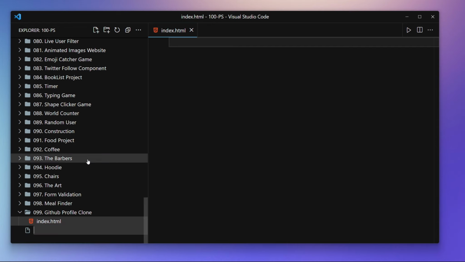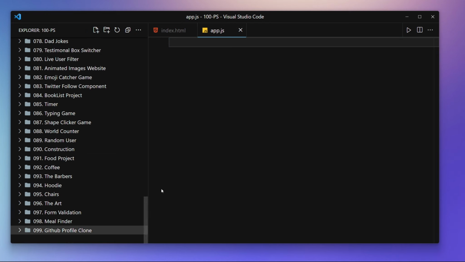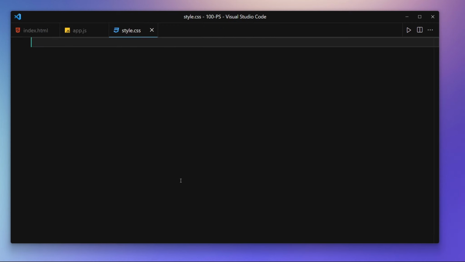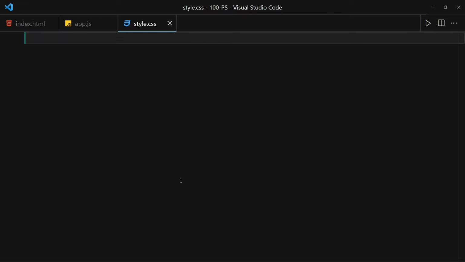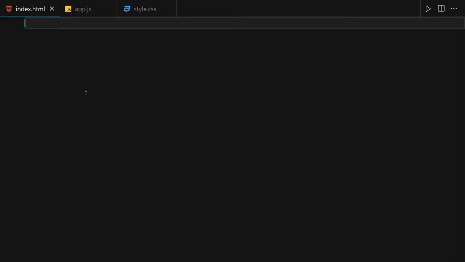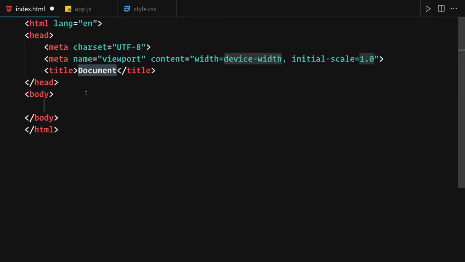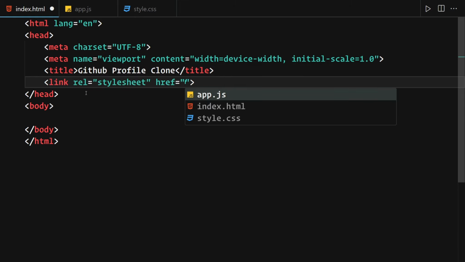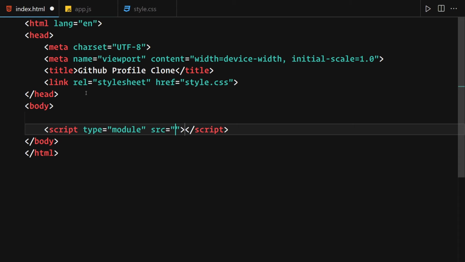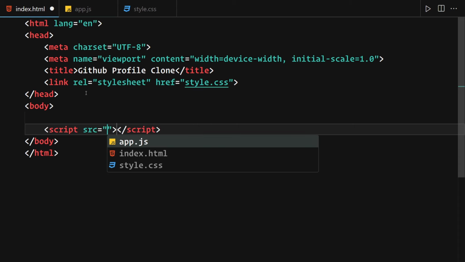And are we creating it or what? The app.js file, and I guess this is outside, so I'm going to have to drag it in here. And I'm going to also create a file, give it a name like style.css right here. Anyway, I'm going to just make it a bit bigger so you guys can see everything a bit better. And I'm going to just write my doctype HTML and GitHub profile clone. And now let me just link that to my CSS and also to my JavaScript file right here.